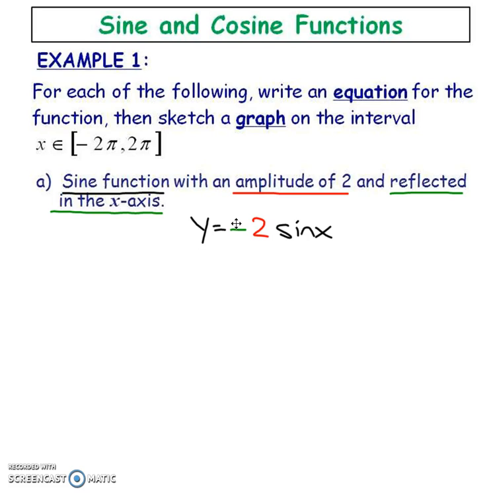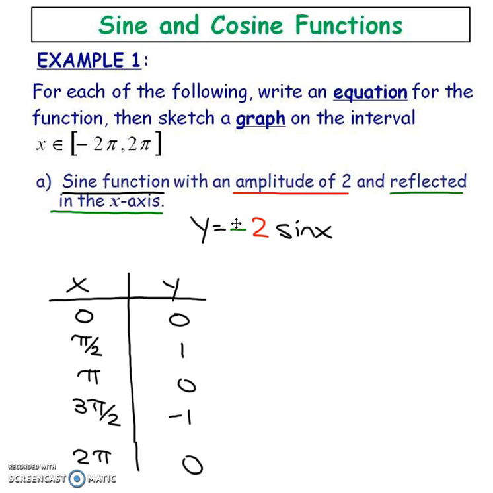So the method that I like is the mapping notation, which means that I'm going to take the 5 major points on a sine graph, I'm going to apply the transformations, get my new coordinates, and then plot them on a graph. So here are the 5 major coordinates of a sine graph. Remember, sine starts at 0, 0. Also notice that all of my x values are not in degrees. We're going to use our radian measures instead.